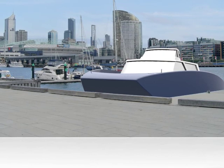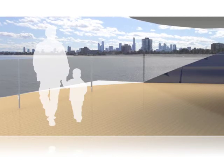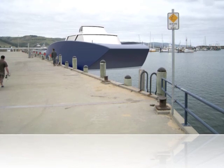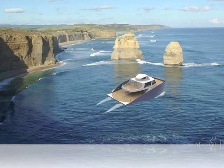The H2 ferry will offer a totally unique service to passengers — being able to relax as soon as you board at the Docklands and powering straight out of the bay rather than stressing out in traffic. Passengers will be able to get off at a number of stops all the way to Warrnambool and be able to get closer to some of the coast's most famous attractions without leaving the boat.